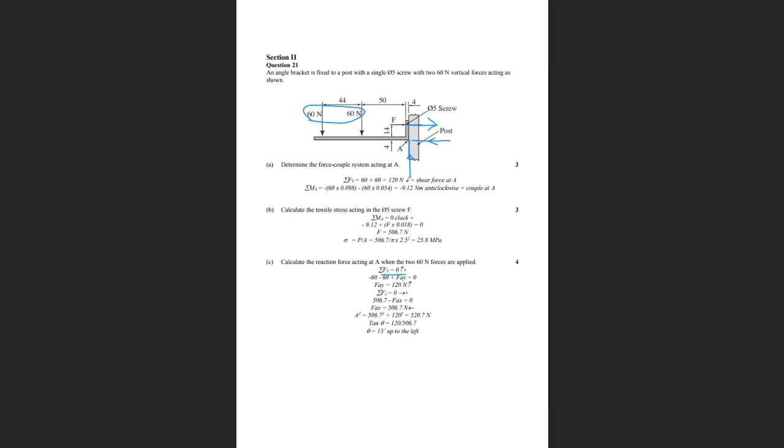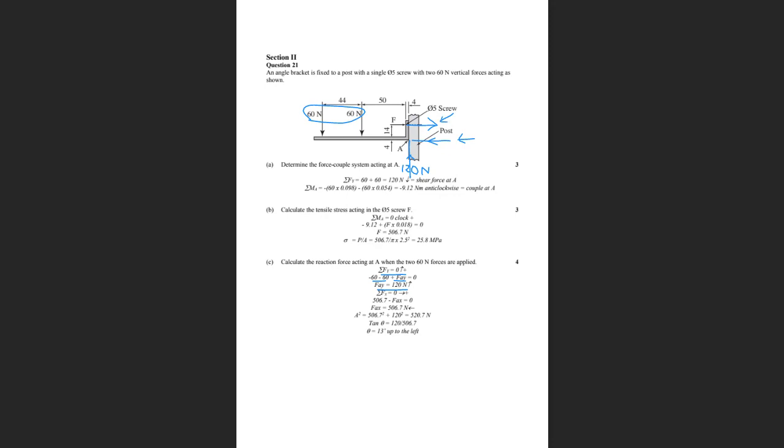And so we've got the 260 Newton forces going down, negative, plus I call the vertical force here FA, which is the force at A, and it's going in the y direction, and that equals 0. And so FAY is equal to 120 newtons going up. So this force here is 120 newtons going up. And obviously, this force here has to equal that force there.